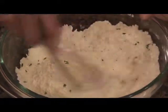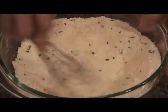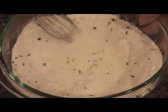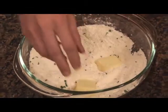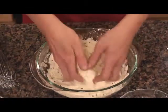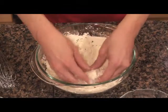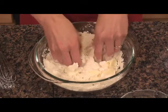Make sure you scrape down the sides of the bowl because sometimes the flour or the cornmeal will cling to it without your knowledge. And then once you've got a nice consistency, go ahead and add 7 tablespoons of nice cold salted butter. Toss these in the flour to coat them, and then using your fingers, sort of break them up into the dry mix.